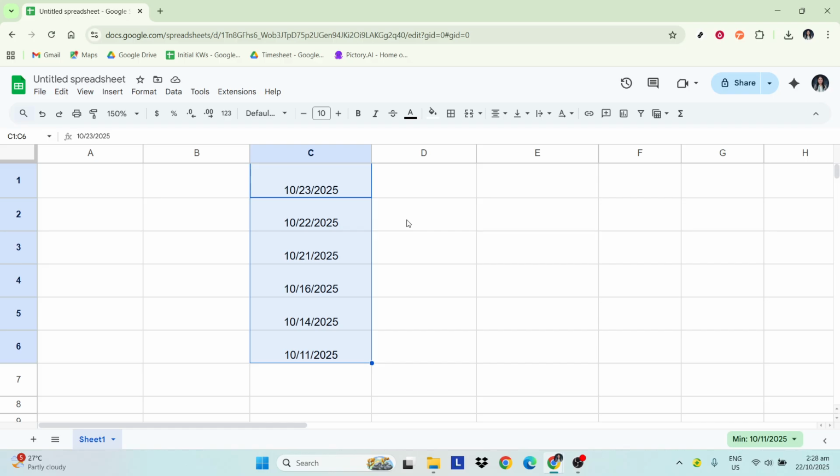And there you have it. These straightforward steps will help you efficiently organize your spreadsheet dates, saving you valuable time and effort. Remember, having well-curated data is critical in extracting meaningful insights and making informed decisions.